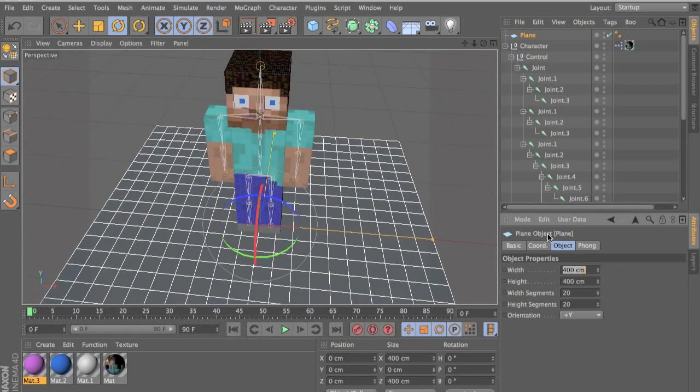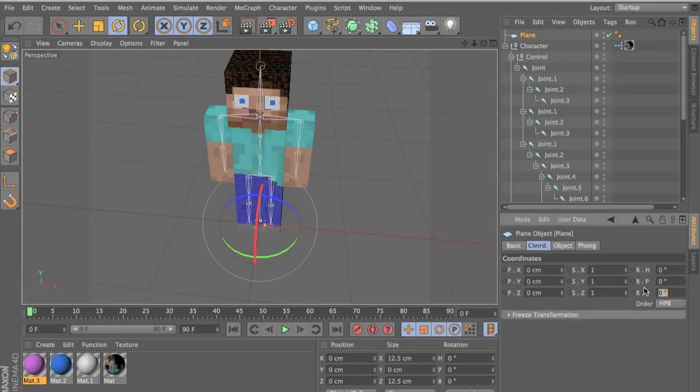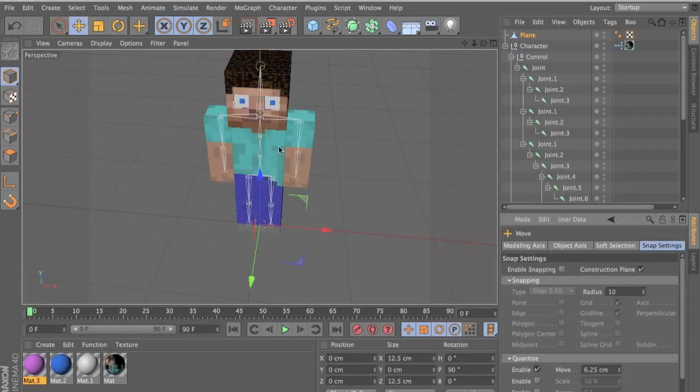Make it the same size as the eye, so 12.5 and 12.5, with segments to 1 and this to 2, and then we put 90 degrees on the p-axis depending where your thing is. Make it editable, click on that box, move it up to the eye, and just position it on the eye like so.